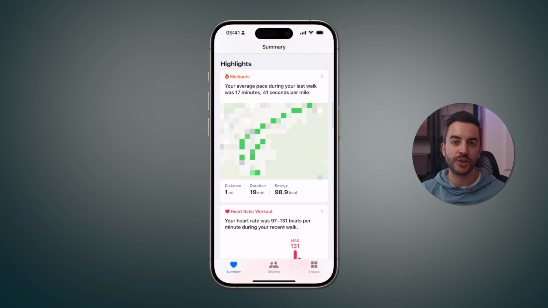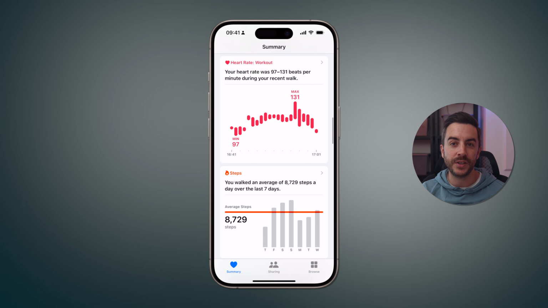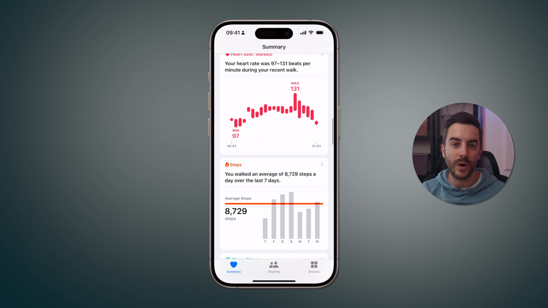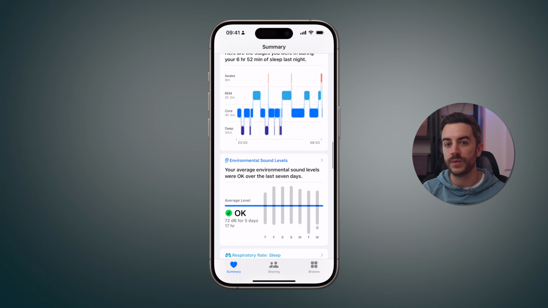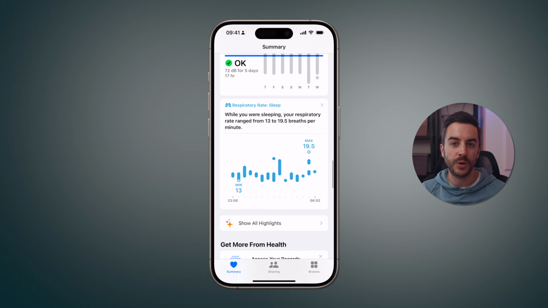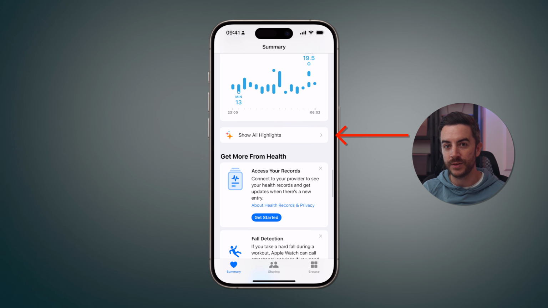Underneath that is a section called Highlights. This is your health over time. So this is where your device has been keeping a log of your health data for long enough to be able to give you some snapshots or some highlights about how your health is looking on a broader scale. Obviously, if you've only just started using the Health app, or perhaps you've only just started using an iPhone, this section may well be empty and it will need to populate over time. Again, your device will show you the highlights that it believes are most relevant to you, but there is a Show All Highlights button that you can press to see everything.